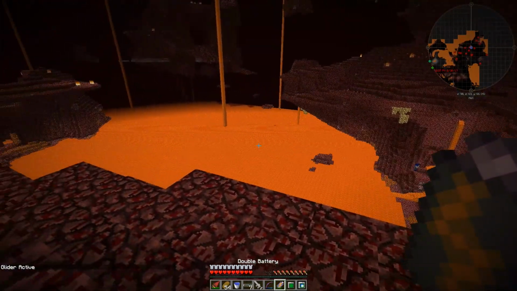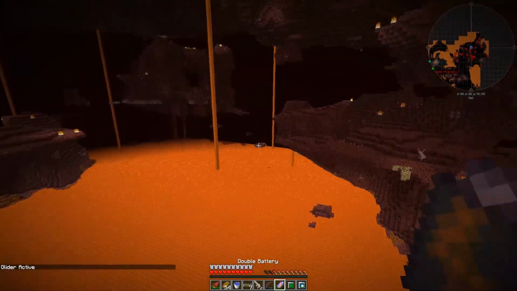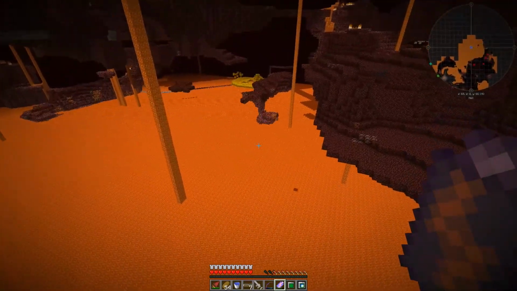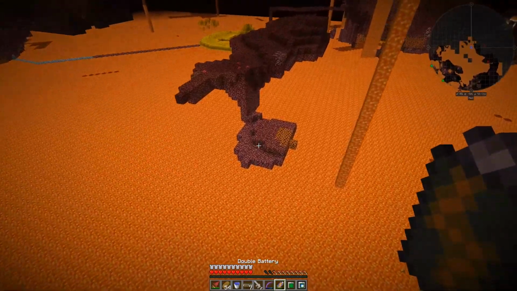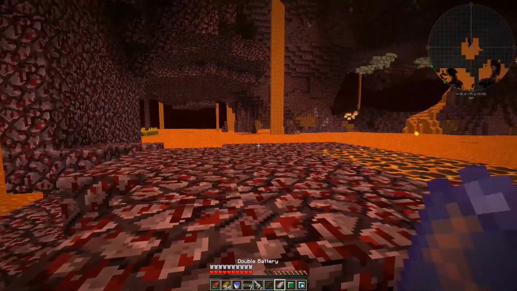So let's put the glider on. And then let's glide to that little thing over there, I think. Because what I want to do is I want to get somewhere with a lot of lava around it, basically. So I think that looks like quite a good spot to go for. I hate this edging down. And land on here. Nice.